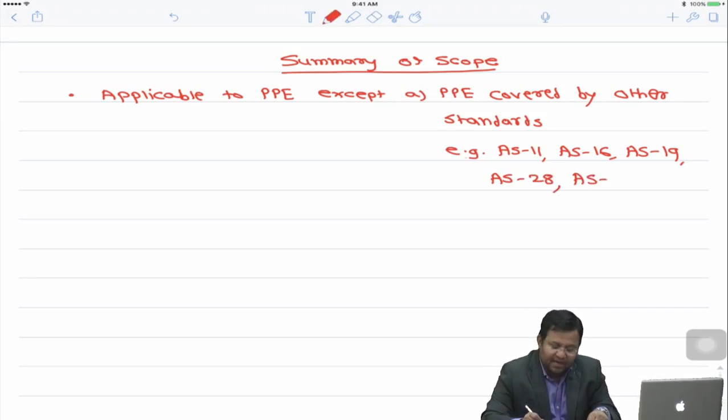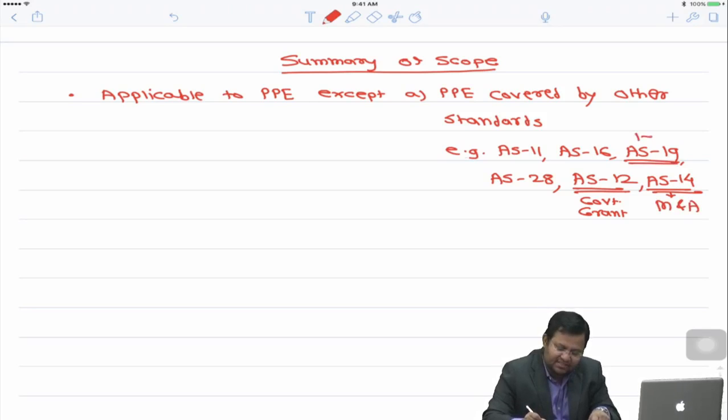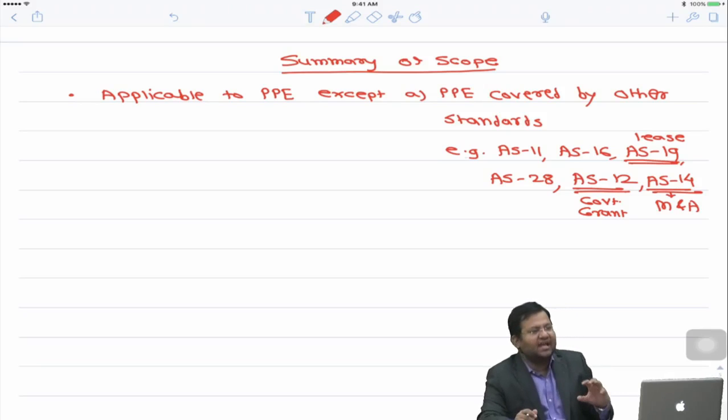अगर आपको प्रॉपर्टी गवर्नमेंट ग्रांट के थ्रू मिलती है तो AS 12 में कवर्ड है, अकाउंटिंग स्टैंडर्ड 12. अगर आप प्रॉपर्टी मर्जर एक्विजिशन में खरीदते हो तो वो AS 14 में कवर्ड है. So if you acquire property on merger AS 14 through government grant AS 12, मर्जर एंड एक्विजिशन के थ्रू आपने प्रॉपर्टी लिया एस 40 में गया, लीज पे आपने प्रॉपर्टी लिया तो एस 19 में चला गया. ठीक है. सो द एरियाज विच आर कवर्ड बाय अदर स्टैंडर्ड्स, दिस स्टैंडर्ड विल नॉट कवर.